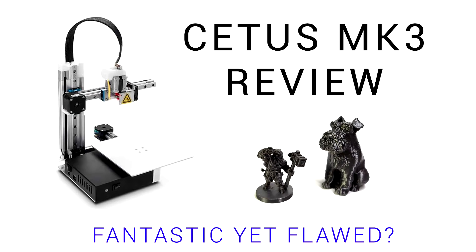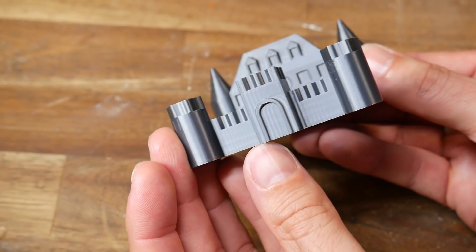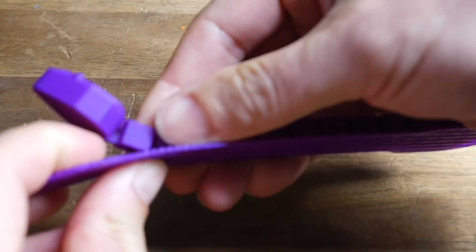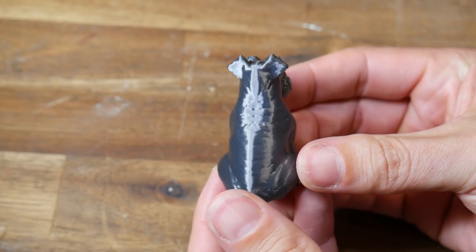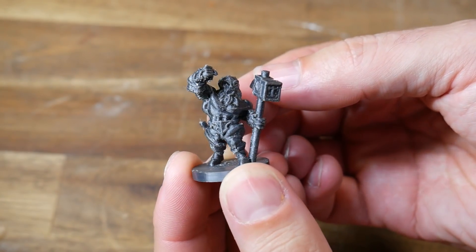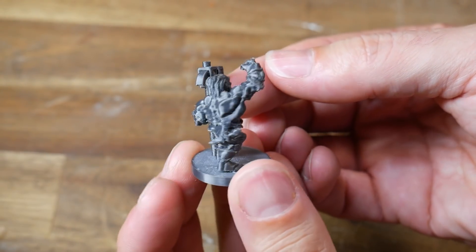The Cetus Mark III had some strong points but seemed out of date for the price. Despite featuring what should be really rigid linear rails and guides, this printer suffered from some of the worst ringing I've ever seen. Quirks and price aside, this printer was still really suitable for beginners — with completely pre-configured software, and thanks to the textured bed as well as always using a raft, first layers were very consistent. The varying diameter easy-change nozzles also made it quite good at printing small and detailed objects. I donated this one to a friend as their first ready printer, and remember — for a new user, ringing is something you do on the telephone.